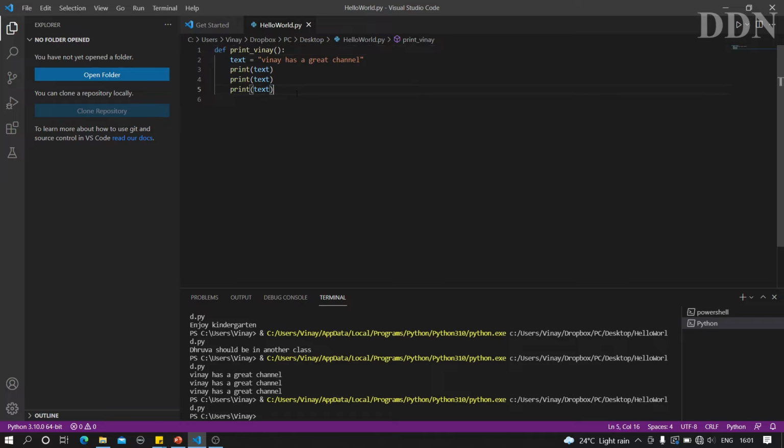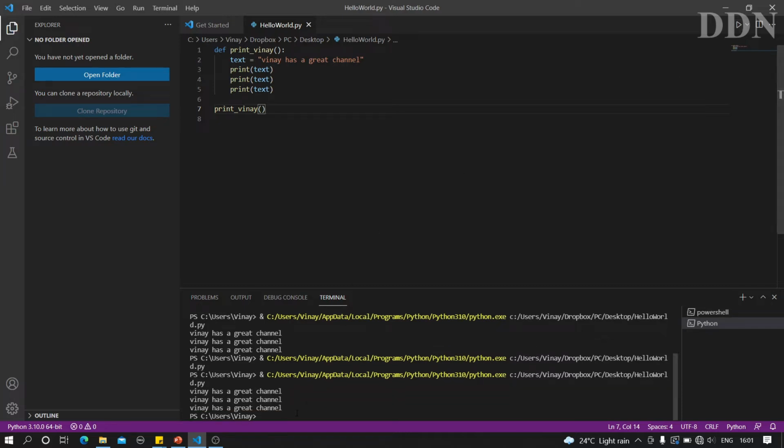So here I will go down and I will backspace. So I am out of this block of code that's associated with this function. And here now I can call my function. So just like we call the print function, here I could say print and let's type in underscore Vinay and then I will open and close my parentheses. So right now this will call the function. So when Python sees print_vinay, it will look up to this definition for print_vinay and then it will execute this code. So let's click on run to see what happens.